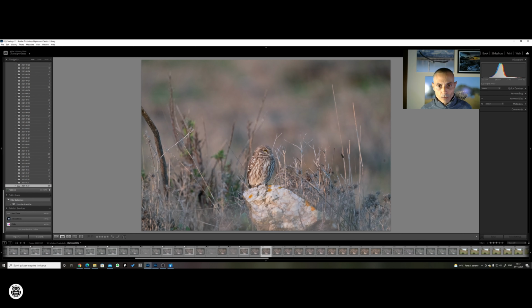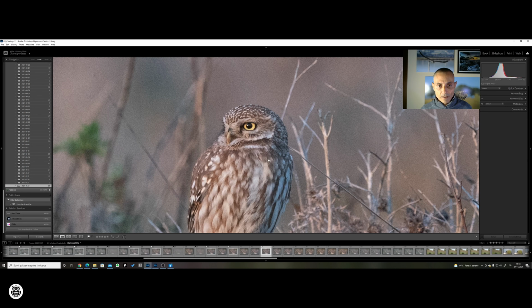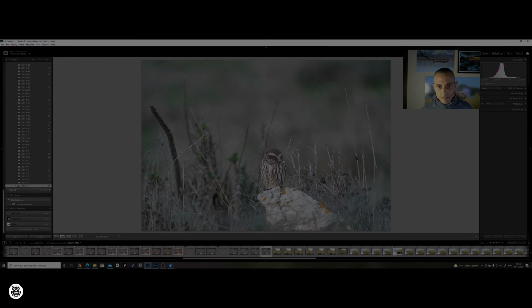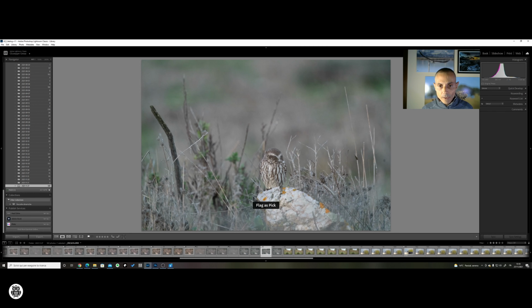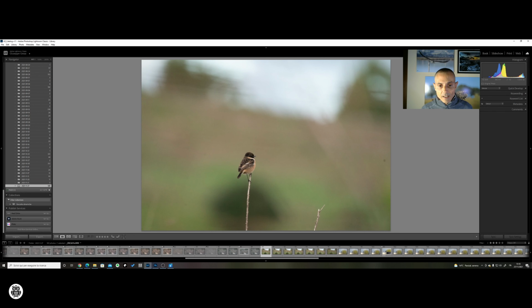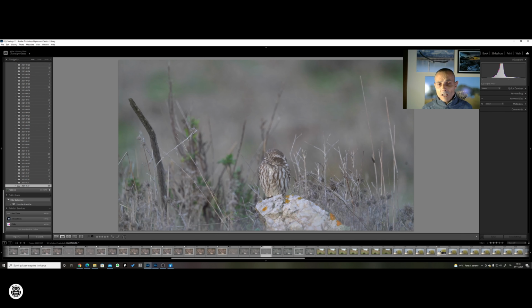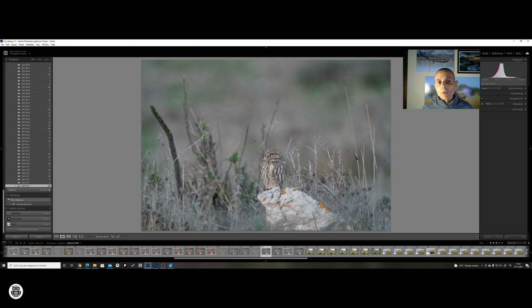Okay, this is good. Also this. Yes, pretty good. But this one I prefer to keep. Okay, about the little owl, I've got only this one, because unfortunately the little owl went away pretty soon.